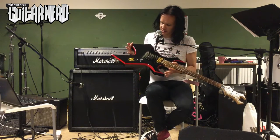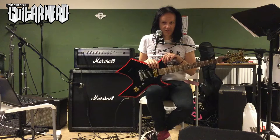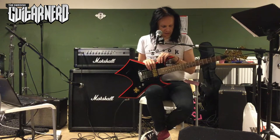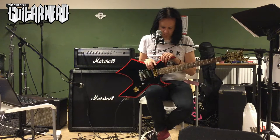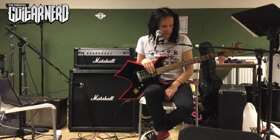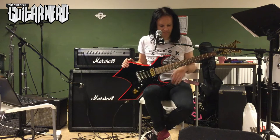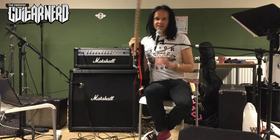This one — I'm not sure of the model name. It was sold in a pack, so you got an amplifier with it. I haven't even tried the amplifier. It's also red with red bevels. It's in the cheapest range — you have the Metal Master, the Onyx series, and all these super cheap, lowest-price BC Riches that are basically similar to this one. My idea was to get this one basically just for the neck — take the neck, throw away the rest — but it wasn't really that easy.